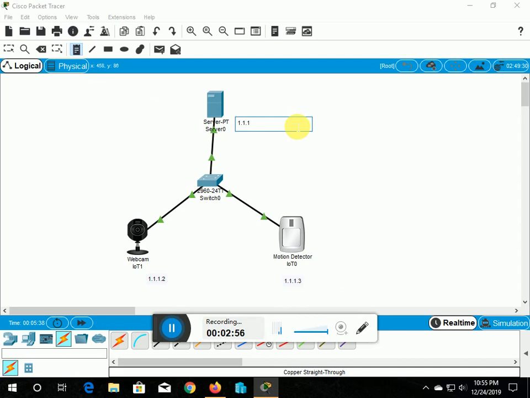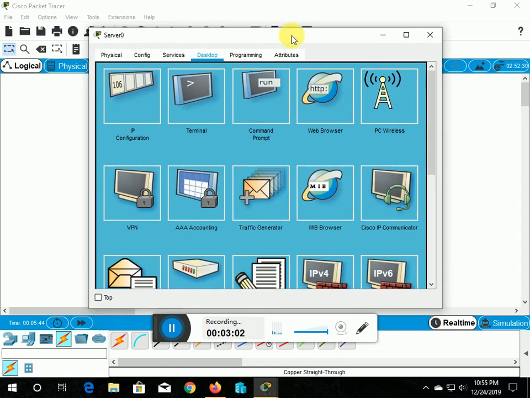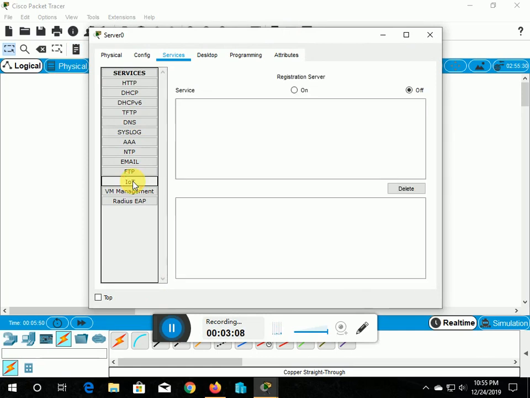Now we need to turn the server into a registration server. To do that, we'll go to Services, and one of the new tools is the Internet of Things tab under Services, where we can say registration server and just turn it on. So now this device is a registration server.